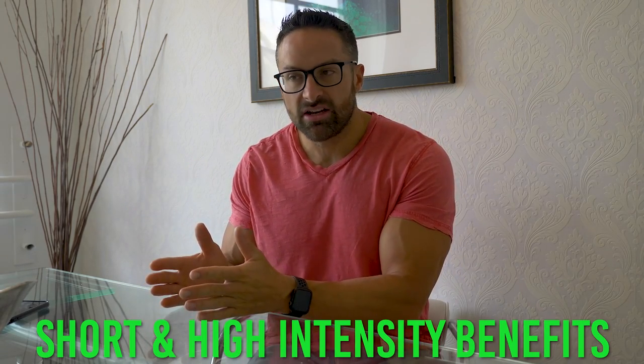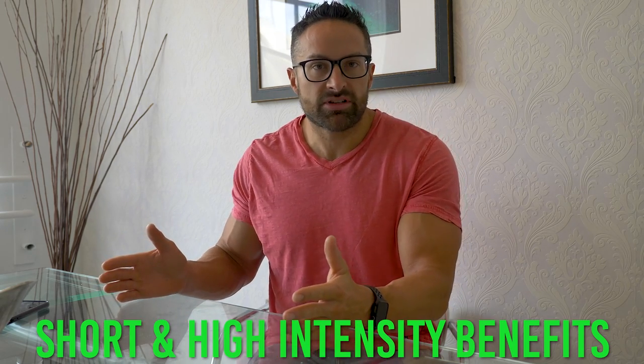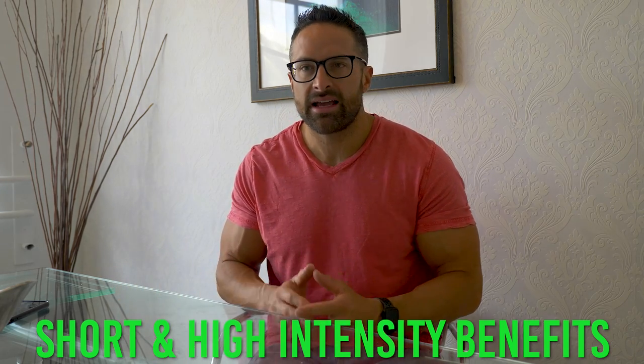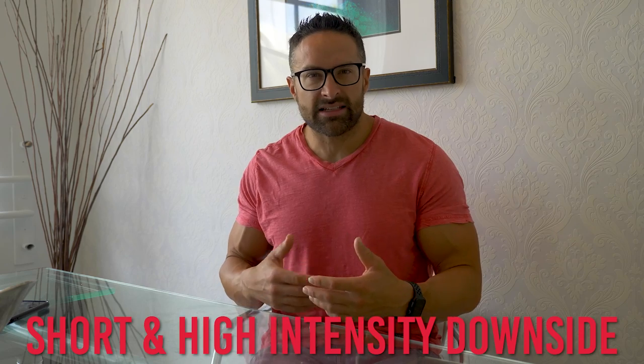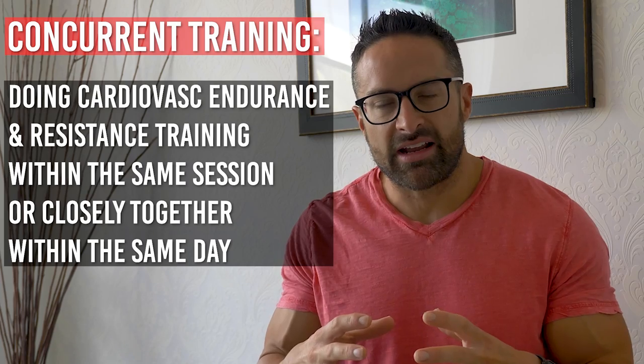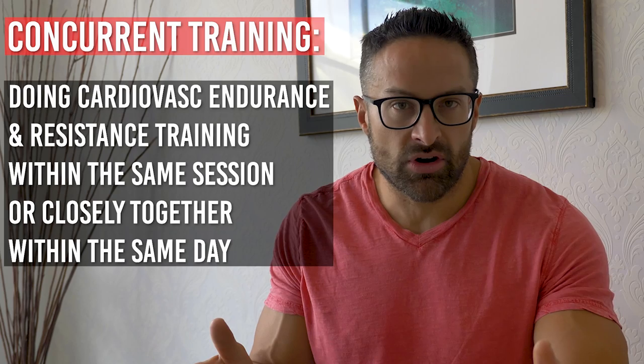The benefits of high intensity are that you get in and you get out, it's quick, and you get pretty much the same benefits as the low intensity, probably plus some added cardiovascular benefits. The downside is it probably has a little bit more negative interference with your strength training. There's what's called concurrent training, where you are doing weightlifting with some form of cardiovascular exercise. We know that there is a little bit of negative interference in terms of building muscle and strength when it comes to certain forms of cardiovascular exercise.